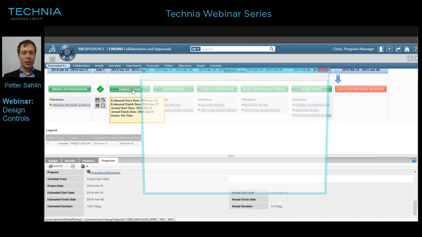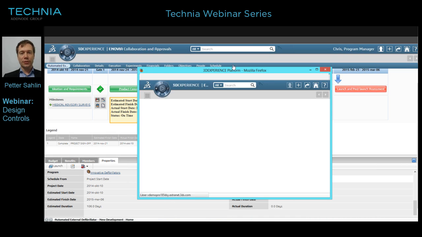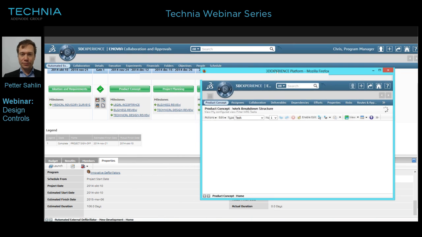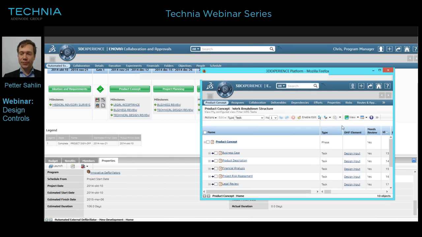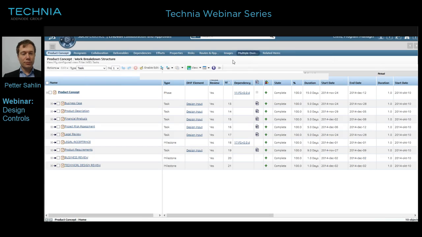If we look into the conceptual design, or the second phase, below the phase definition, we see the work breakdown structure.